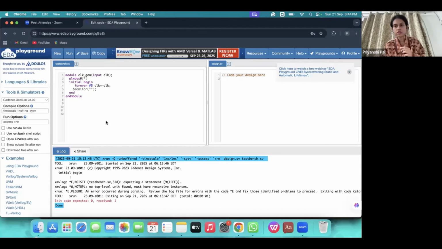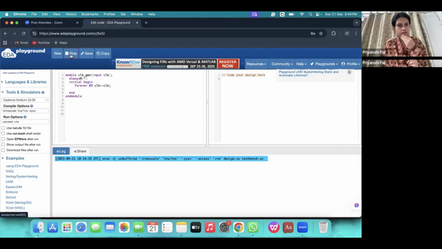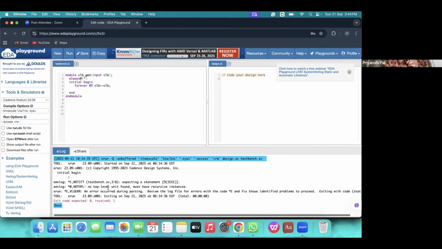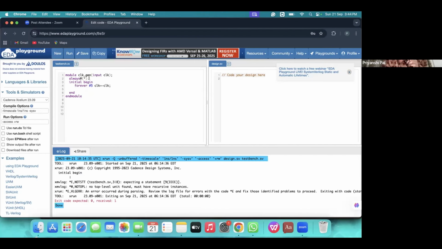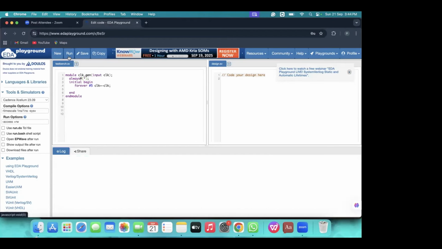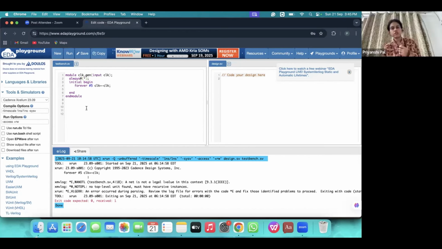I don't know why it is showing error. There might be a small syntax error. Okay, so we can write it using the initial, always and forever.